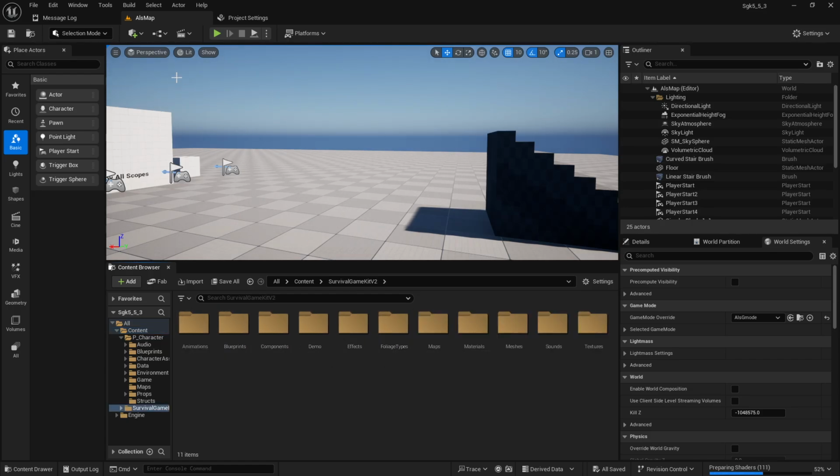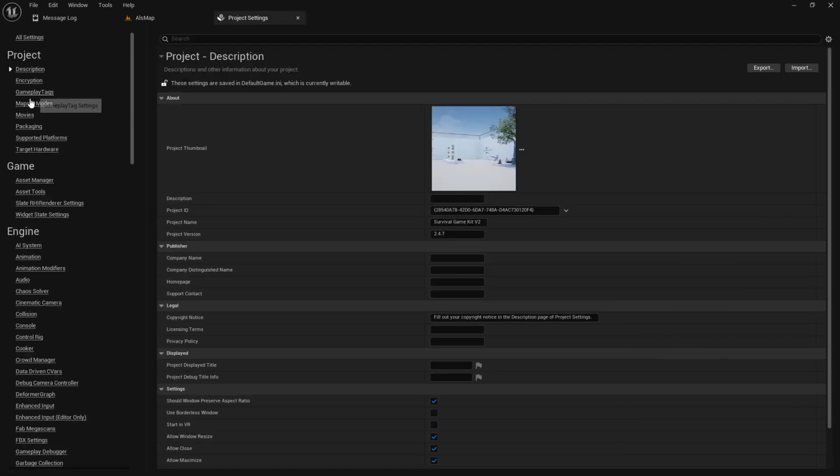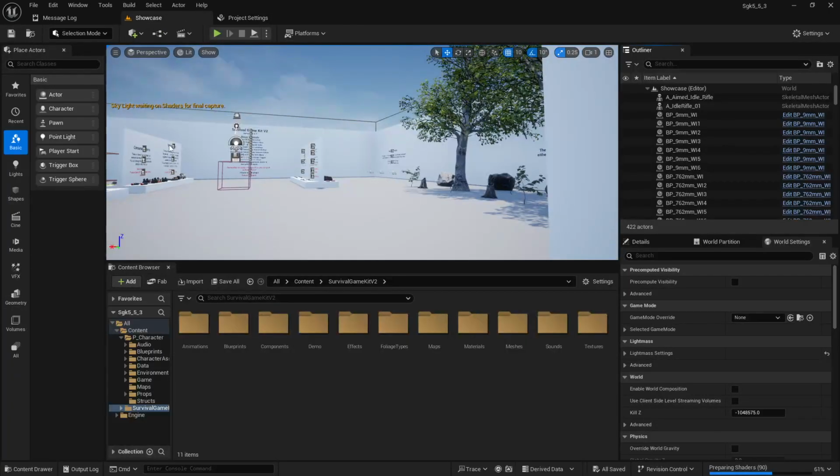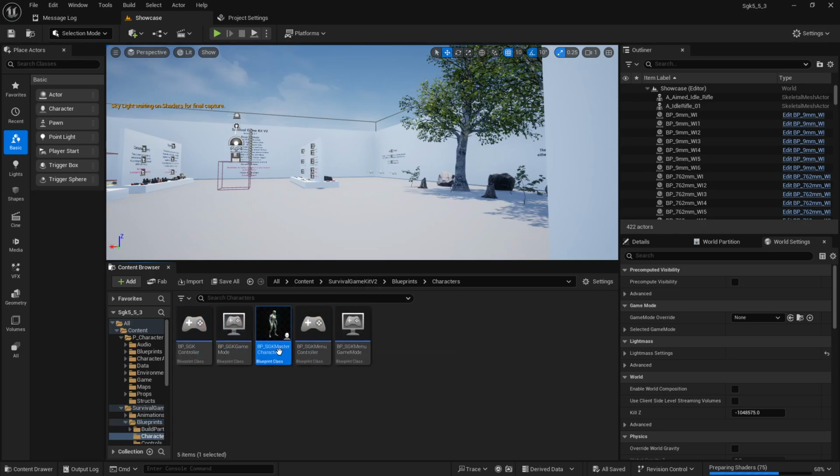Okay, so now we will go back to the showcase map, SGK showcase map. So now this is the first step, which is kind of easy. There are like two steps.